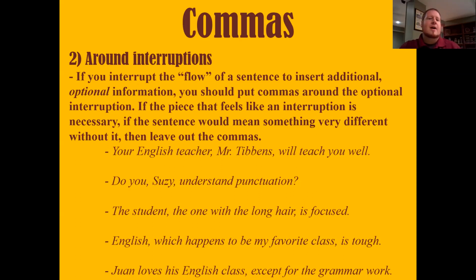I'm interrupting to clarify. In this case, we're working with what's called an appositive phrase, where you essentially rename the subject or the noun or pronoun that came just before it. The second sample, do you, Susie, understand punctuation? This is direct address. I'm directly addressing someone, and I interrupt myself to clarify who I'm talking to. So imagine I'm looking at three people, and I say, do you understand punctuation? They might not be clear. Is this for all of us? Is this one of us? If I interrupt to clarify, do you, Susie, understand punctuation? Well, now I've been more precise. That kind of interruption for direct address still requires a comma on both sides, because we can remove Susie's name and the sentence is still complete and means basically the same thing.